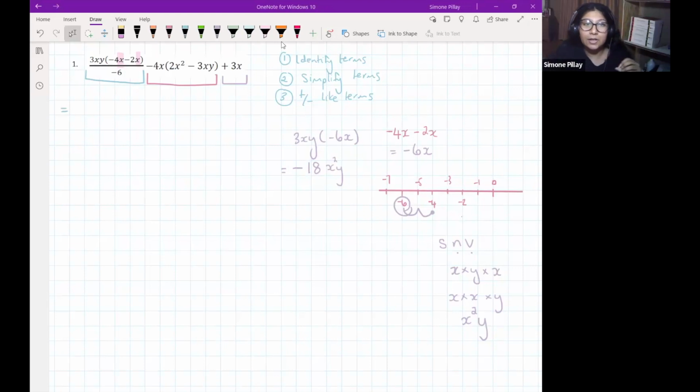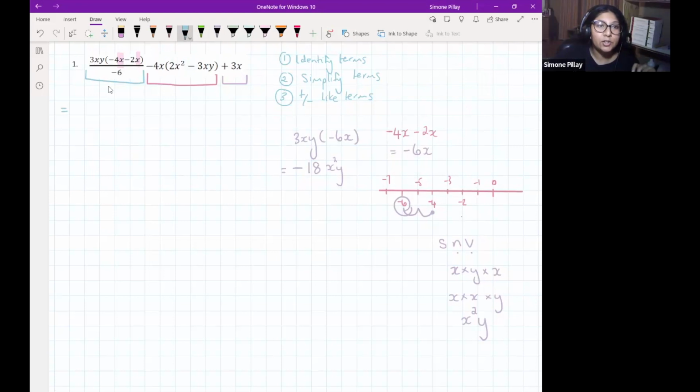No, because remember here, what is my operation? My operation is subtraction. I can't do exponent rules when I have subtraction. I can only do exponent rules when I have multiplication or division. So within the bracket, no, I can't change it. But when I do this distribution, then yes, I'll do multiplication and then my variables will change. I hope that makes sense, Itandile. Yes, it does, ma'am. Okay, cool.